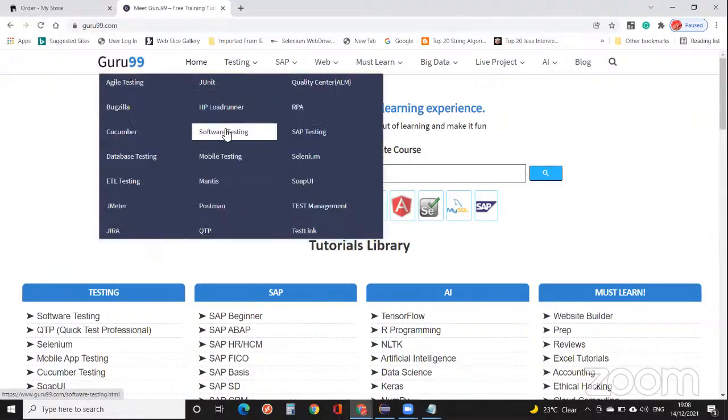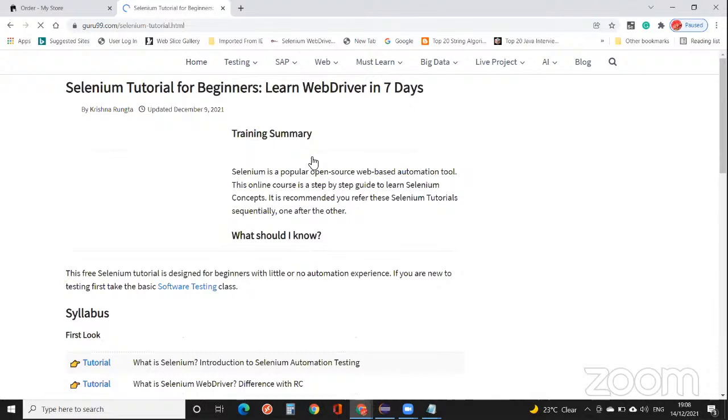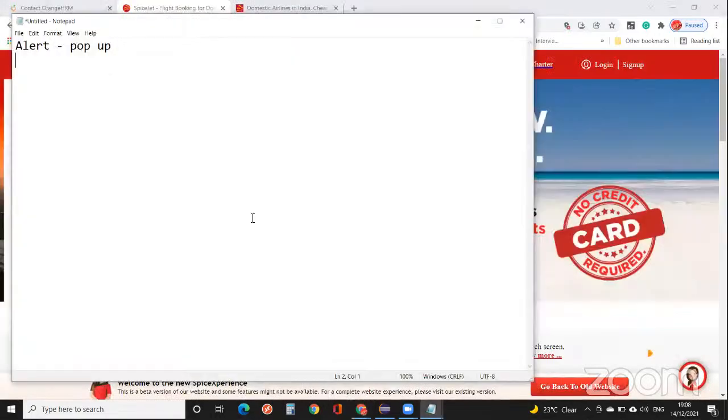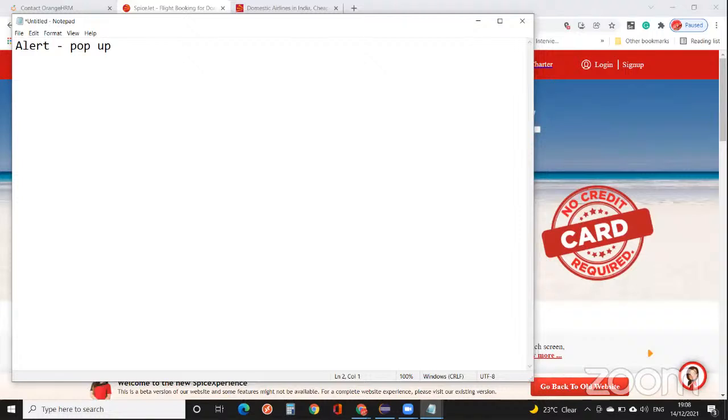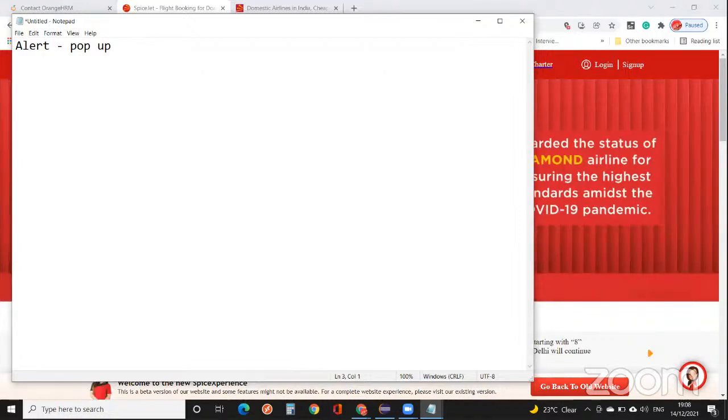Nowadays alerts are not developed. The error messages are displayed on the same page, but in case there is an alert, how to handle that alert?